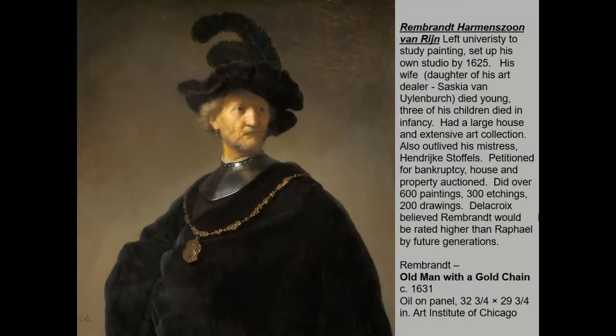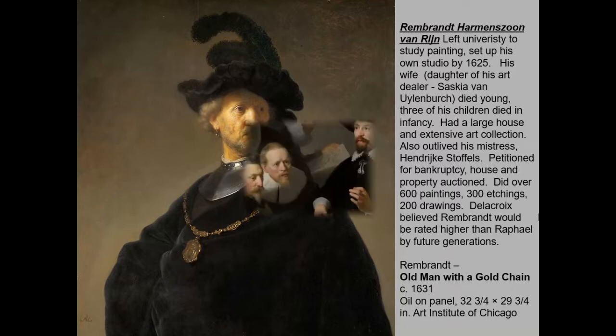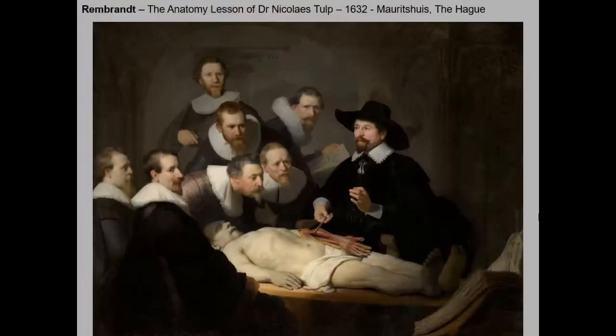So it's kind of interesting to consider that Rembrandt, now we consider to be one of the most treasured and influential artists of all time. But to think of him having a problem that we associate with money today is kind of an interesting thing to consider. This is one of his most famous and most beautiful portraits, Old Man with Gold Chain, and you can see him really taking on everything that was good about what Leonardo knew how to do and bringing it into now the 1600s. We're upwards of 100 years away from some of Leonardo's works.